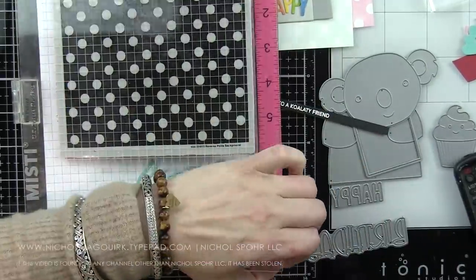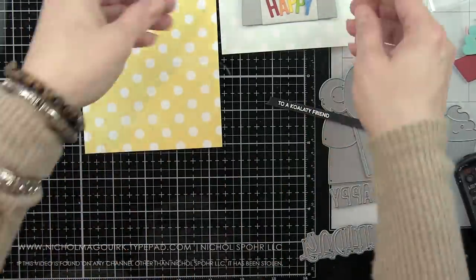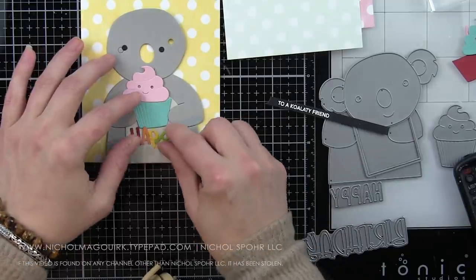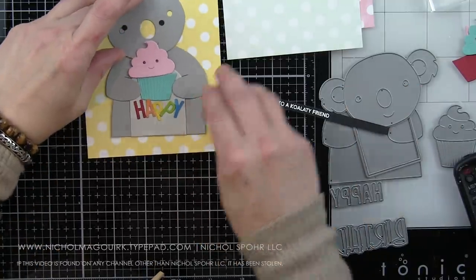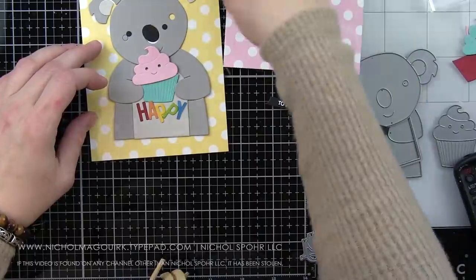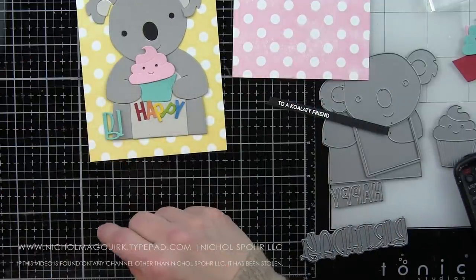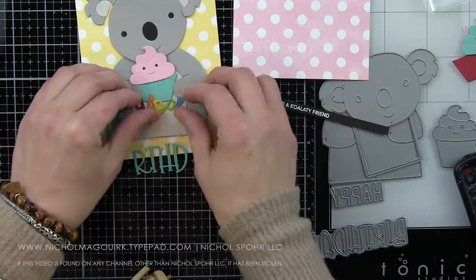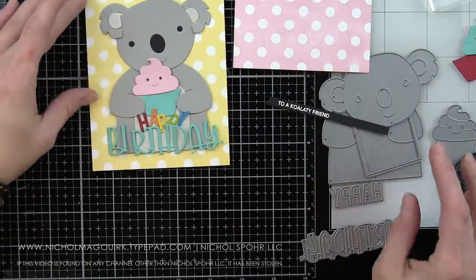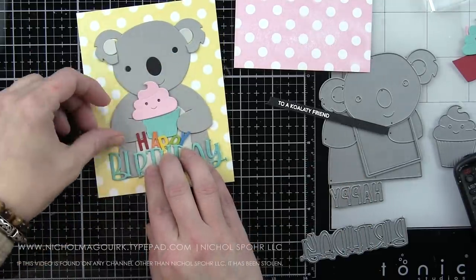This is the Lawn Fawn Butter Ink — I just saved this for another card. I am going to use a couple of backgrounds created with the Cotton Candy Simon Says Stamp ink and Sea Glass ink — a light pink background and a light blue background. I really prefer something a little bit more muted. The yellow was just a little too overpowering, and the dark pink was also just way too dark.